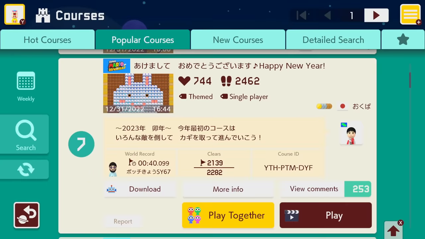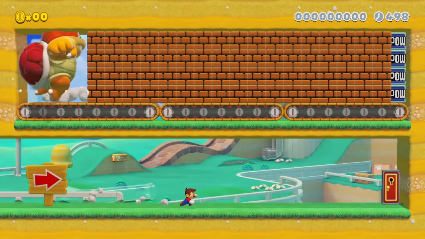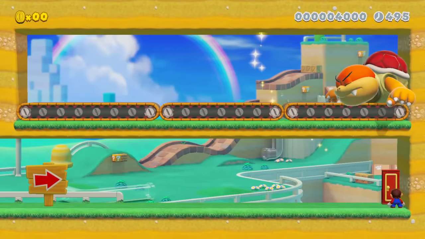93.73% clear rate. So 6.something% of people are just like, no, this level's too hard, I can't clear it. Hopefully we are able to successfully clear this level though. Okay, looks like we want to run to the right. Oh, that's so cool how Boom Boom comes across there. Oh, and we actually got a key from him doing that.